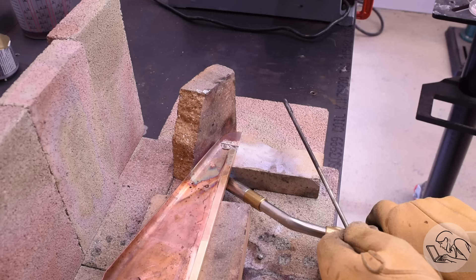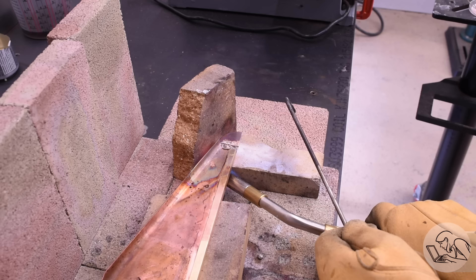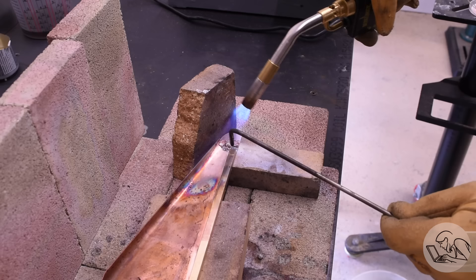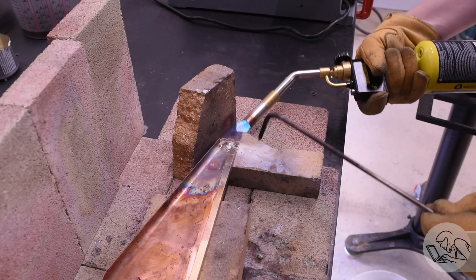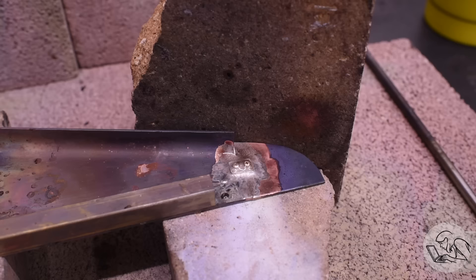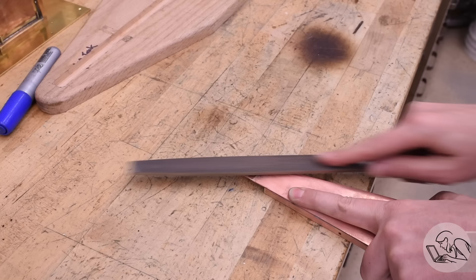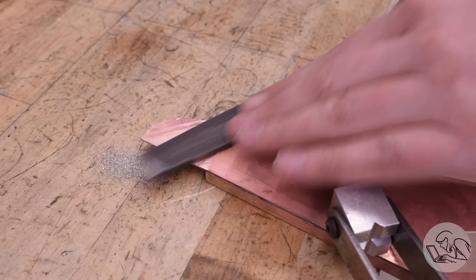I left myself a little flame trench underneath the piece so I can heat it mostly from the far side of the joint. You always want to do that with silver soldering whenever you can — you want to make sure that the metal melts the solder, not the torch. I'm also adding some heat from above, heating the material on either side of the joint and trying not to let the torch touch the solder directly. I was not stingy with the solder, and that looks like a really good joint — that is certainly not going anywhere once that cools. A trip through the pickle bath to clean it up, and now I can file the excess length off of those screws to get them out of the way. They're going to be in the way for hammer forming, so I want this joint to be as flush as I can get it.